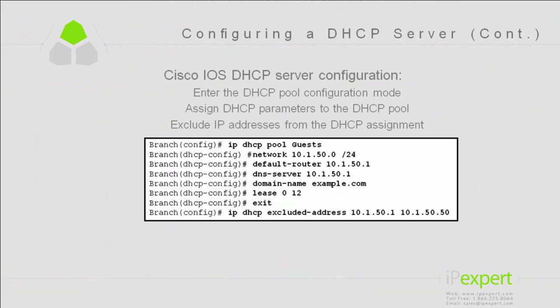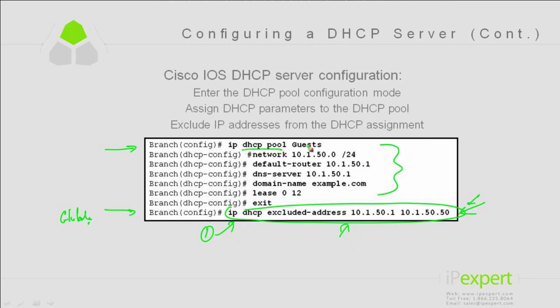So like I said, first of all, we need to configure a few elements. The first thing that I want to do, and what I always do first, is configure my excluded address range. So the addresses that I'm not going to issue. The reason I do that is this is issued at the global configuration. Everything else is going to be entered in the IP DHCP pool. If I were to set up the pool first and leave the excluded addresses off, I could accidentally issue one of these addresses in the interim that it takes me to get this far into my creation.